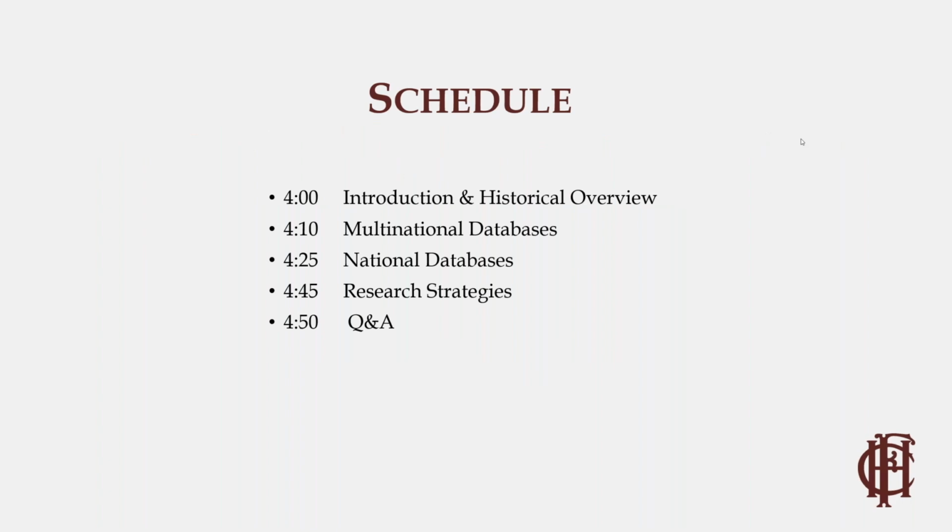So we're going to begin with a short introduction that'll cover the goals that we set out to accomplish through the webinar, and also a brief historical overview of Nazi confiscation activities. Keep in mind this is not going to be all-inclusive since it's such a monumental topic, but we're going to highlight some important points that'll be useful to note when contextualizing the resources. From there, we'll explore multinational databases and national databases, and we'll also spend some time discussing World War II-era provenance research strategies. And then we'll close with a brief Q&A session.